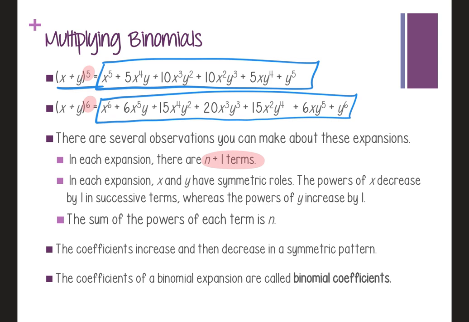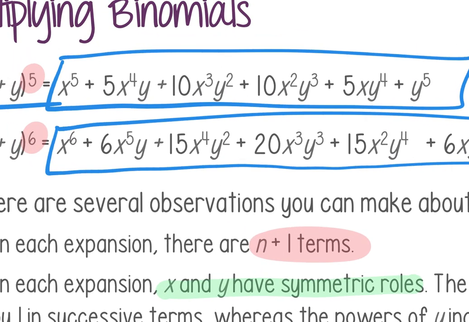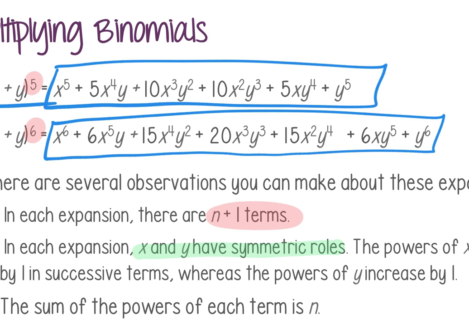The second thing to notice is that your variables have symmetric roles. So let's just, for example, look at the top one. Notice that this is x to the 5th and this is y to the 5th. And then I get x to the 4th and y to the 1st, and I get x to the 1st, y to the 4th. And I get x to the 3rd, y to the 2nd, and I get x to the 2nd, y to the 3rd. So they build up, okay, or build down. It doesn't matter how you look at it, but they are symmetric. Your ends are going to be symmetric, and then they will build in. If there's an even amount, so we've got 6 and 6, then we've got 5 and 1 and 1 and 5, and then you've got 4 and 2 and 2 and 4. The middle one, they will have the same amount, okay? So that's what happens if it's an even amount.